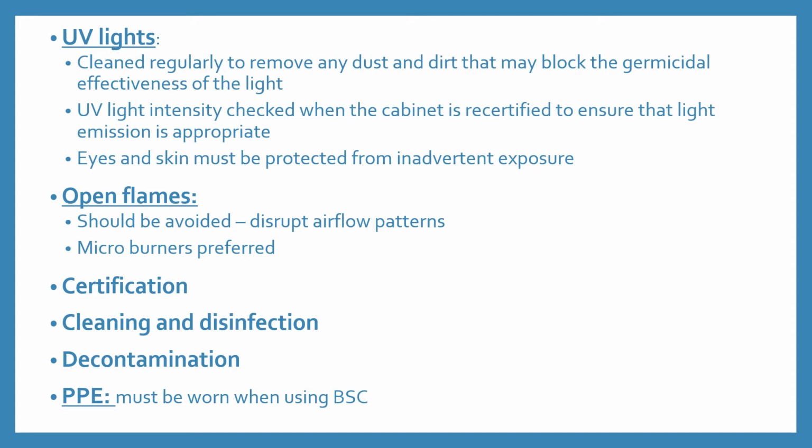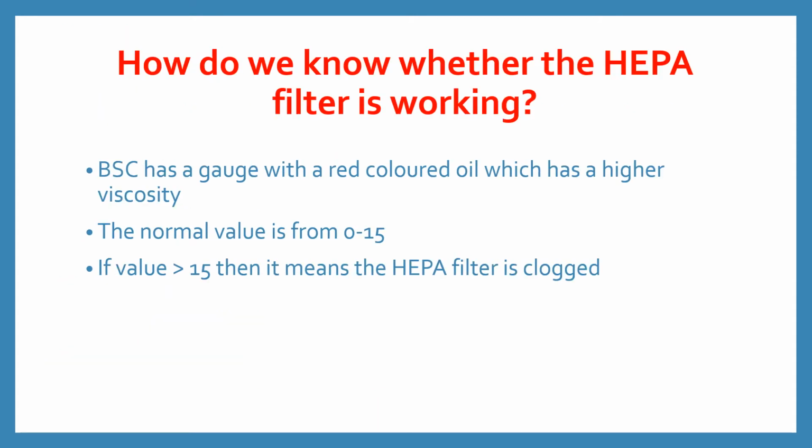using a biosafety cabinet. How do we know whether the HEPA filter is working? The biosafety cabinet has a gauge with a red colored oil which has a higher viscosity. The normal value is from 0 to 15. If a value greater than 15 is shown, then it means that the HEPA filter is clogged.